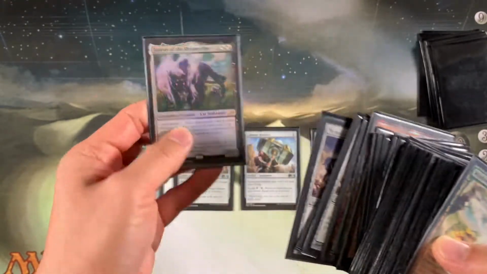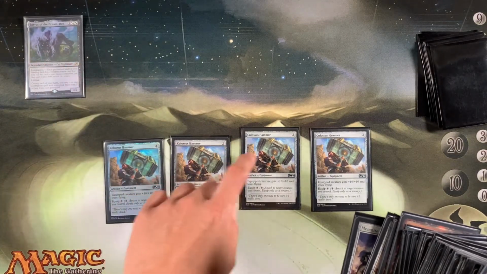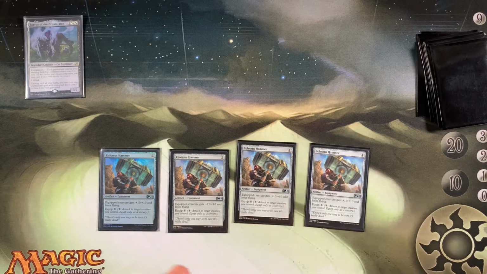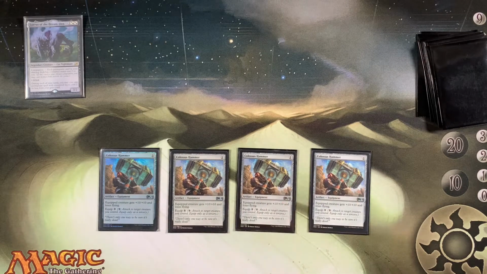So it is a Lurrus companion deck, right there, because everything costs very cheap. Okay, so we want to be able to, this is the most important card. We only have 4 of them in our deck. We want to be able to find the card, right?